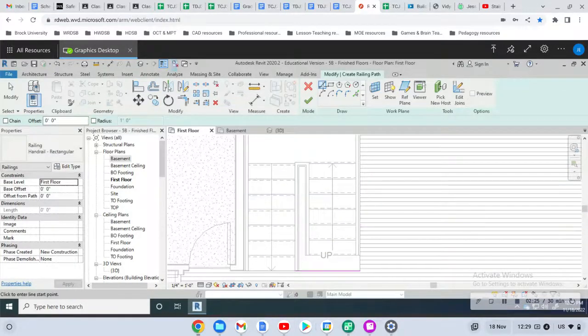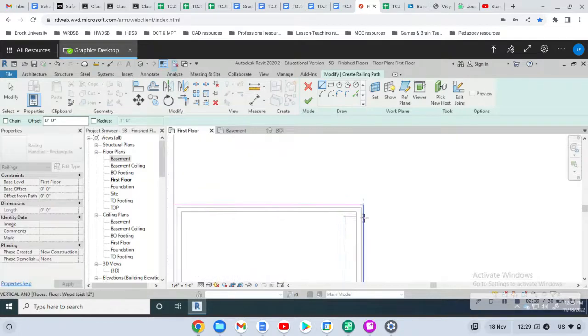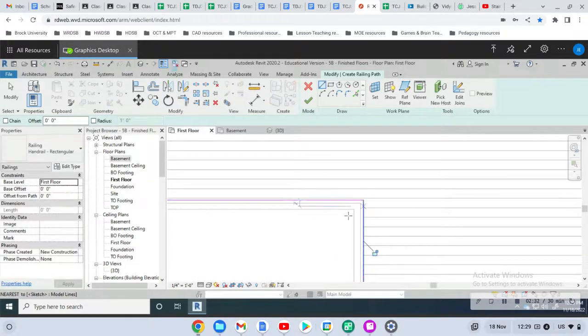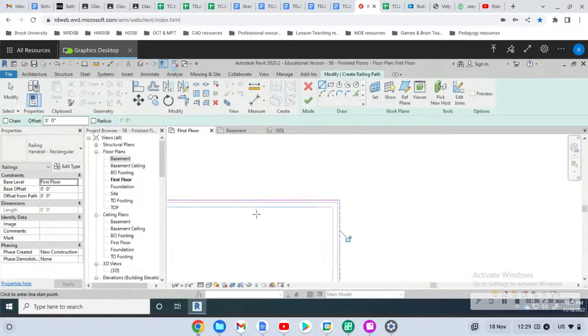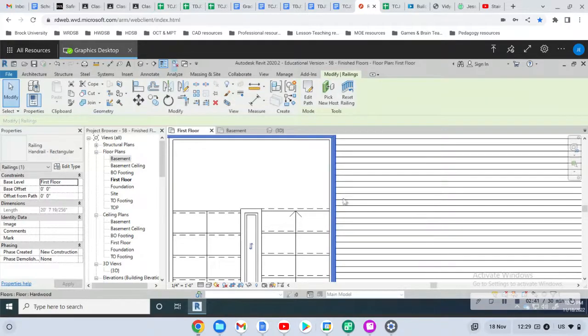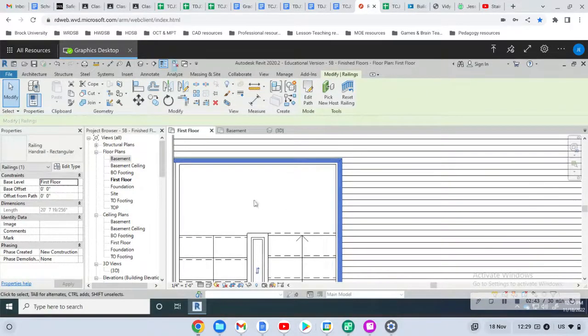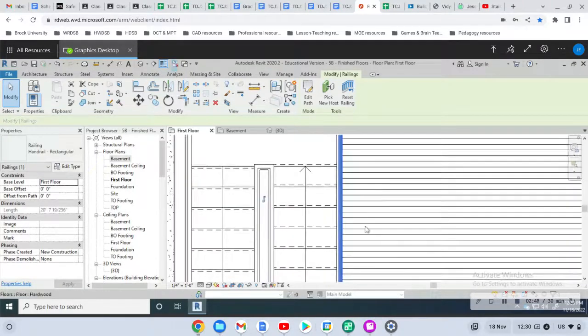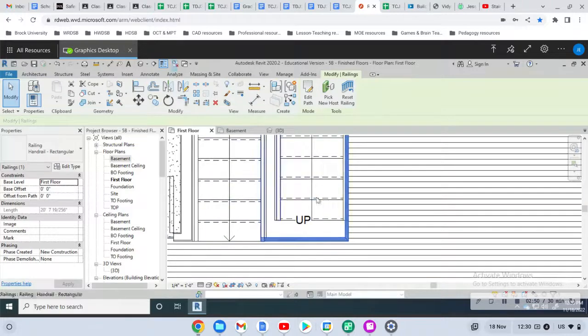And notice I'm still in the line tool. I'm going to put that line where I thought I had it and make sure it connects to my two existing lines. At this point, I should have an enclosed continuous handrail, and clicking the green button does in fact work. I didn't get an error message, and I can also see that there's this blue shaded handrail added to my staircase. Always a good idea to check your work.